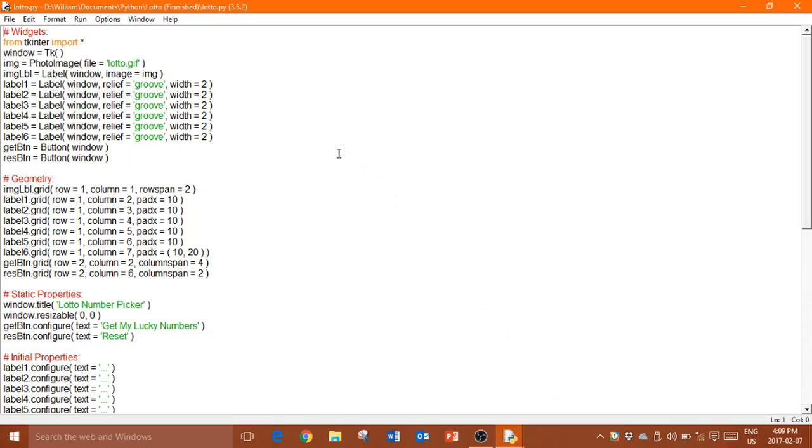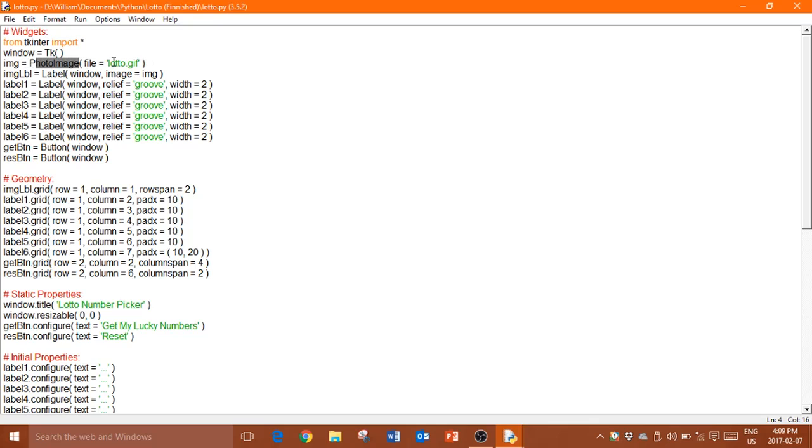So here we are now looking at the code that runs the Lotto random number picker. As you can see right here, we imported Tkinter again. Right here, from Tkinter import star, to the module. Here we created a window using window equals Tk. So basically, rather than writing Tk every time, we just write window, which is really easy. Then right here we create that image, a photo image. We call the PhotoImage class.